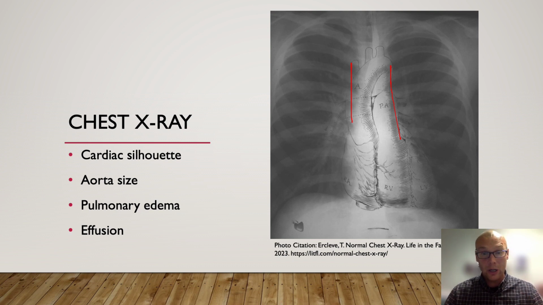So if the heart is large, they may have heart failure. If the aortic size is large, they may have an underlying thoracic aneurysm. The other one is if they have fluid within the lungs. So that's an indication of that left-sided heart failure. So you start getting the fluid, and what they say is it's kind of like a bat wing appearance. So it starts coming from the vascular, spreading out. That's fluid backing up, and that can be an indication of congestive heart failure, and also linked with hypertension as well. And effusion's kind of the same thing. There's different types of effusion, but it can also be caused by heart failure as well.